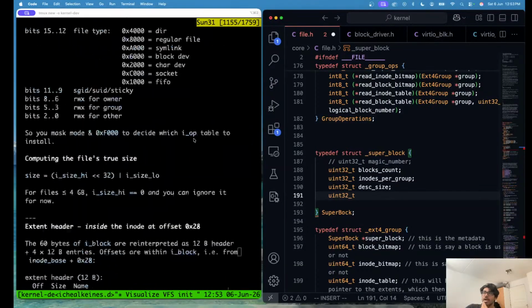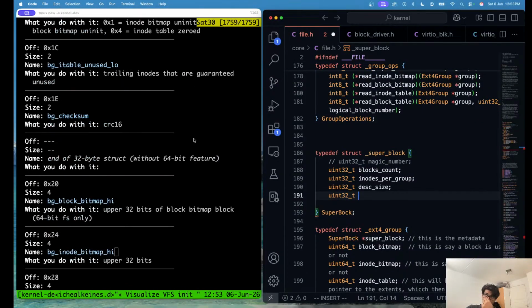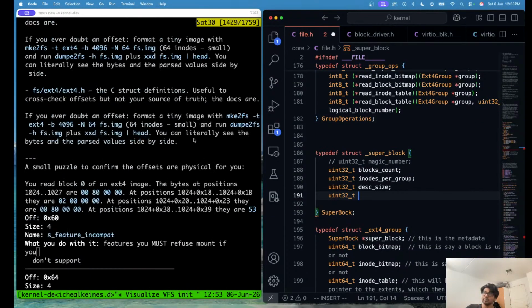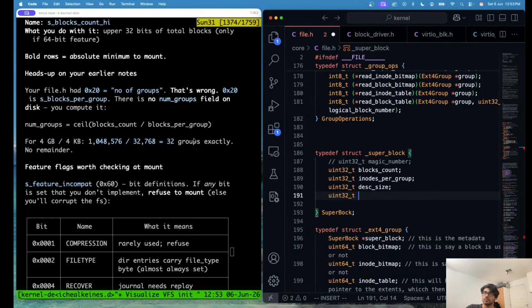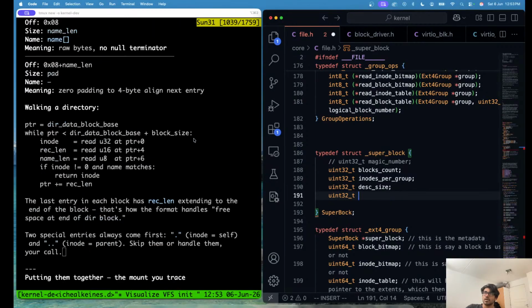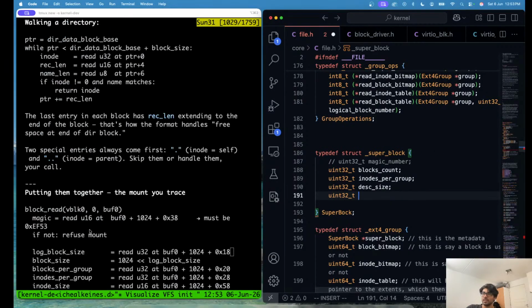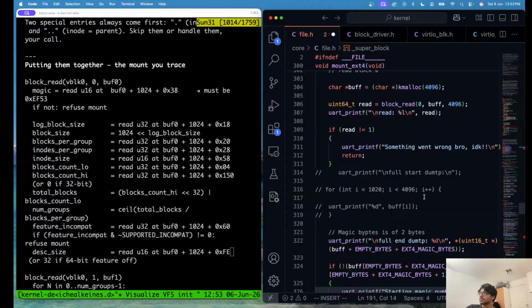We go back to our initial code. I think this is what we parsed. Well, let's just take, yeah.